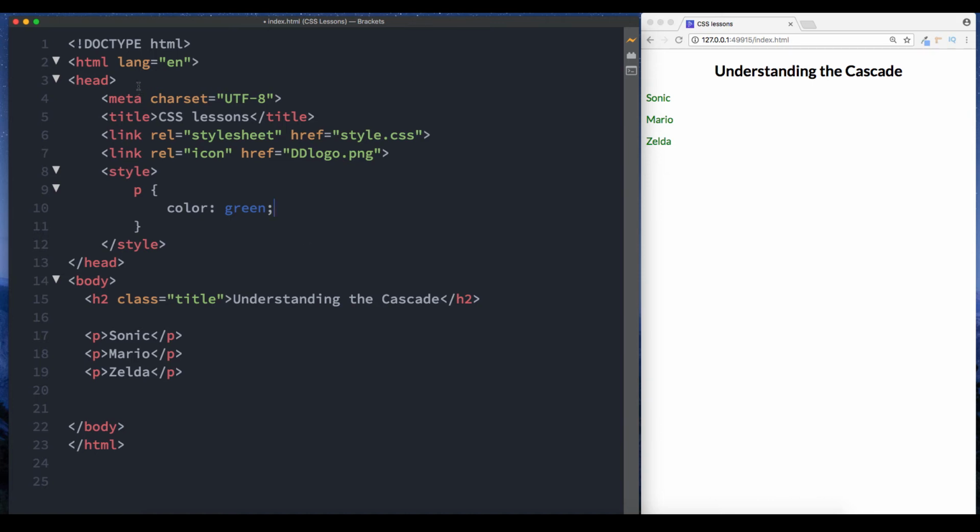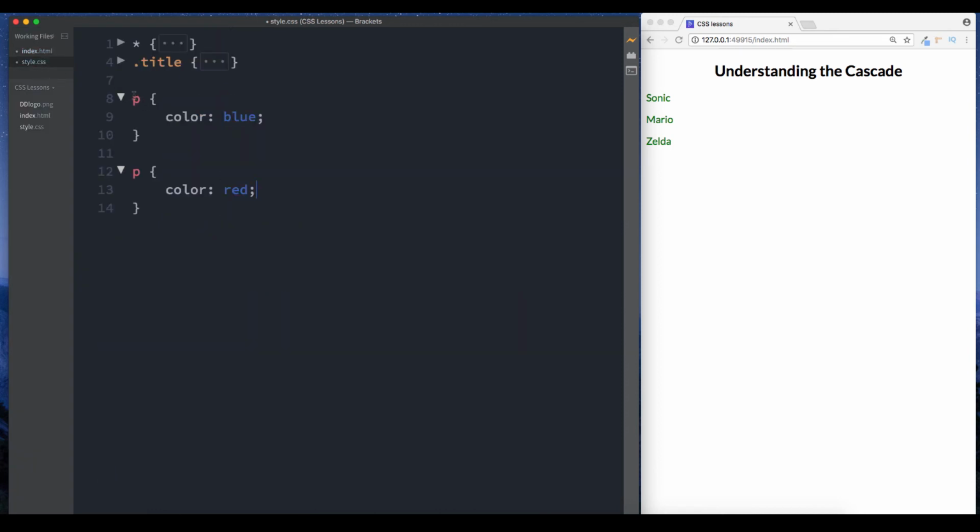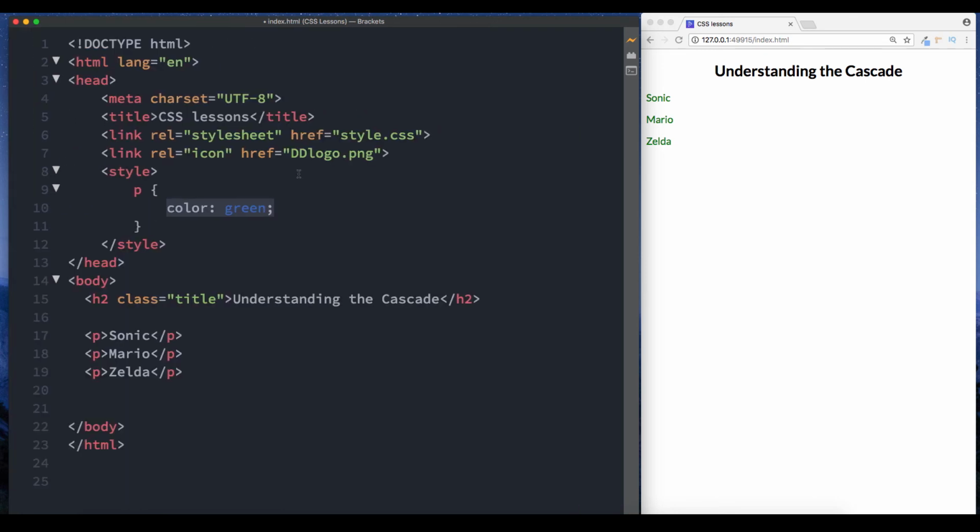And that's because it starts up here, comes down, executes all the styles in the style.css file, okay, comes back to the HTML file and continues, and then it comes across this here, which says, now take the paragraph elements and color them green. So now both of these styles have been overridden: this one coloring the elements blue, and this one coloring the elements red. As you can start to see then, the way that elements are selected and styled heavily depends upon where they are in our document.